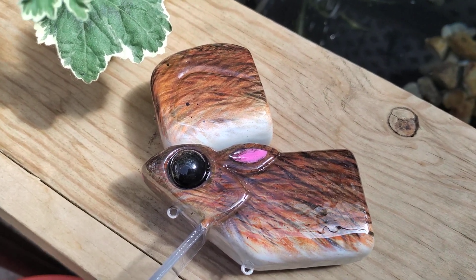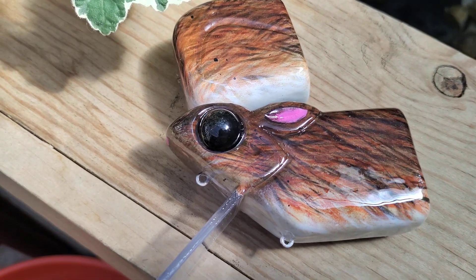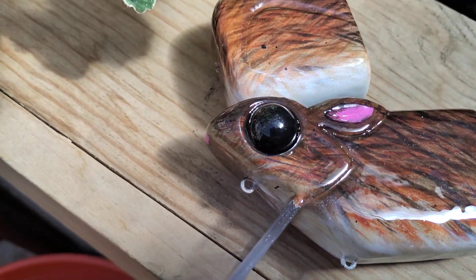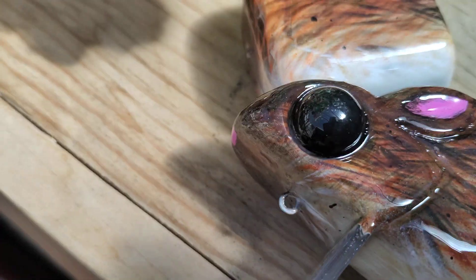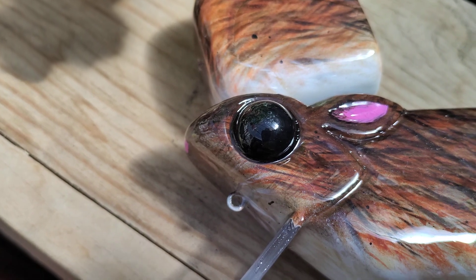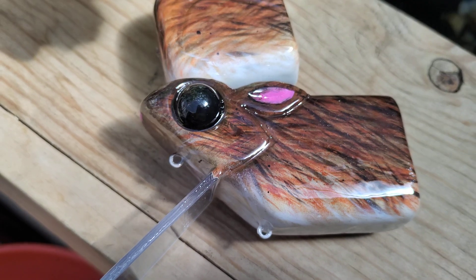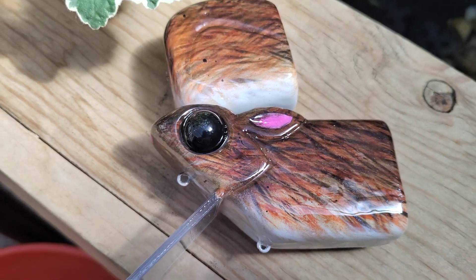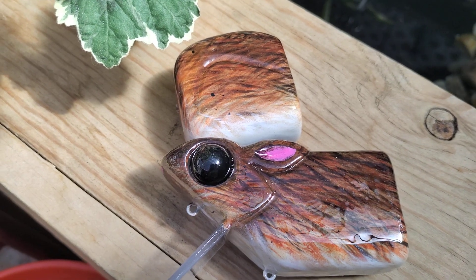The downside to KBS is it takes longer to cure. You can see the eye on that bait got a little bit of dimpling on it right there — when I laid it on its side it got a little dimpling from the mat I laid it on by accident. Didn't think about that. I'll dip it a couple more times; it's going to be a personal bait, something I'm just testing the shape of.